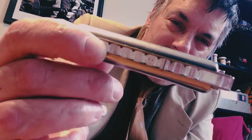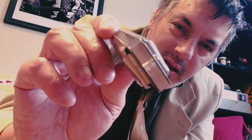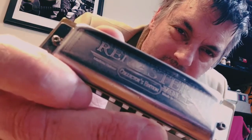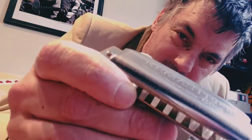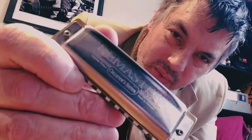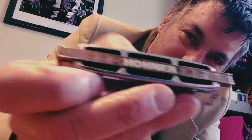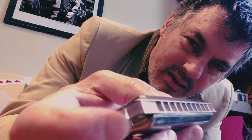with a plastic body. This MS series, which isn't bad, but this is a great harp. I gotta say, this is a fantastic harp, the Remaster. But I've never seen one. I've seen two of these in my whole life. This is what a Blues Harp looks like now. It's got the big braced back. It looks exactly like this, except it's got a wood body.